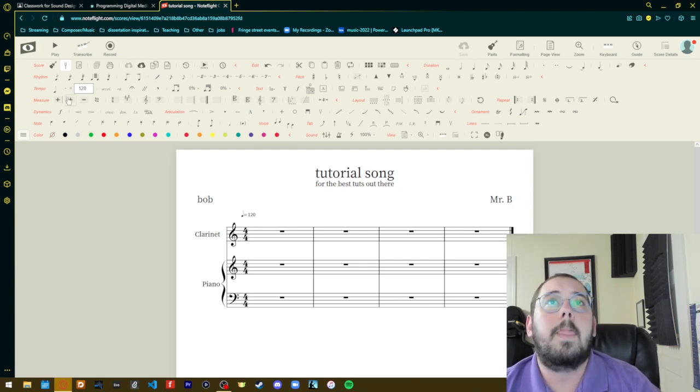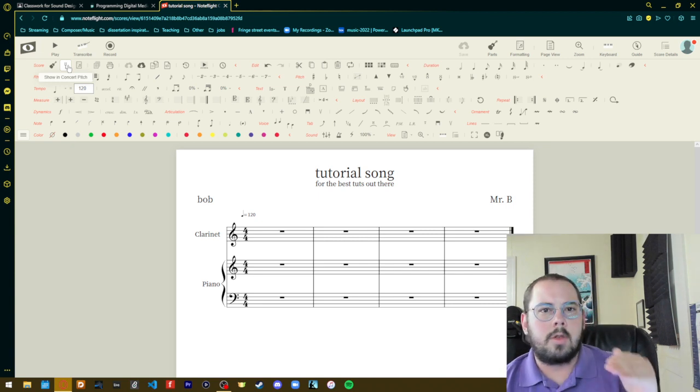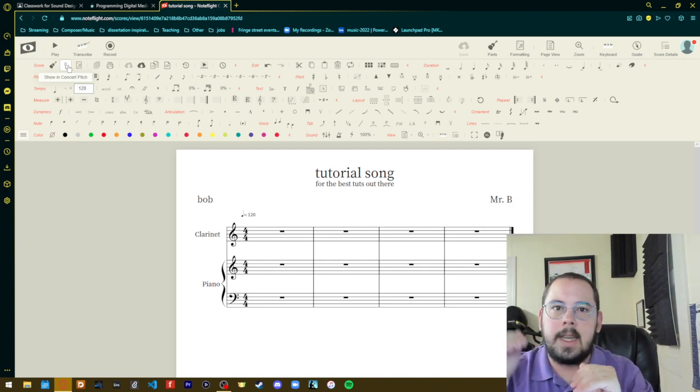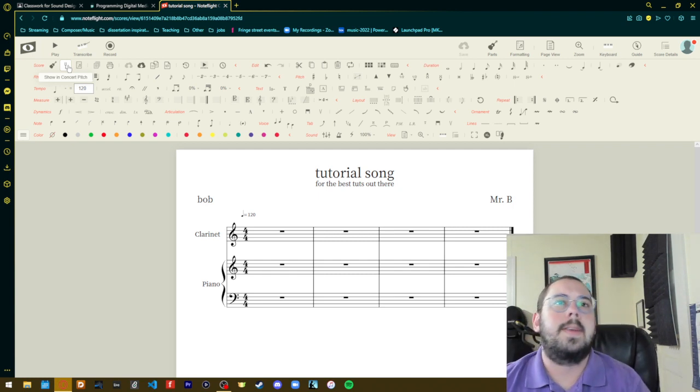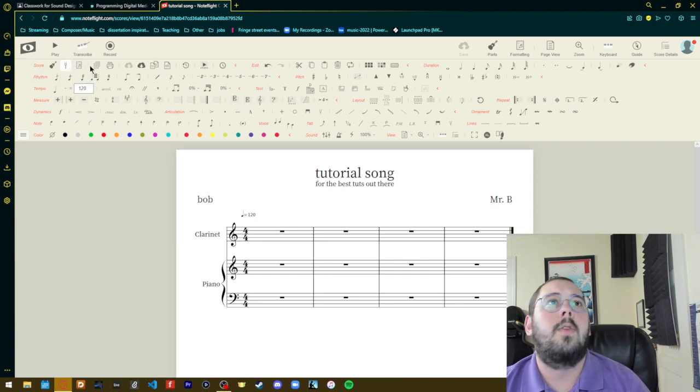Under score, we have a few things. We can again look at the parts like we did. You'll probably want to leave it in concert pitch. Some instruments transpose, so to play a B flat, they might see a written C or F or something. Basically, the notes don't line up because of physics and history. We don't worry about that. Just leave it all in concert pitch for now, unless you really want to. We already looked at formatting and page view setup. We can print some things.